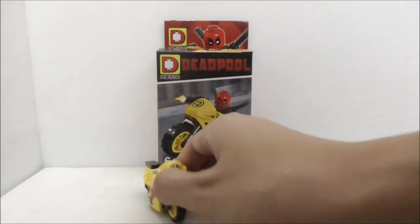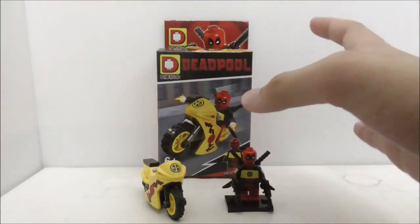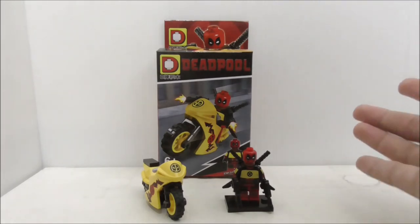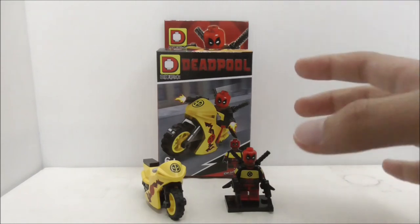But if you do like the rest of the set I think you should definitely get this set, and if you're a Deadpool fan you'll definitely like this as well. Overall I think Dallupin did a great job on this figure, so if you like it I definitely recommend getting this one.